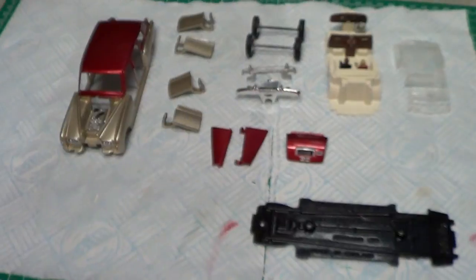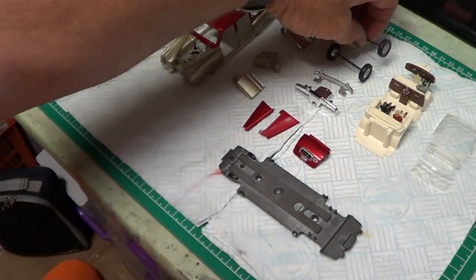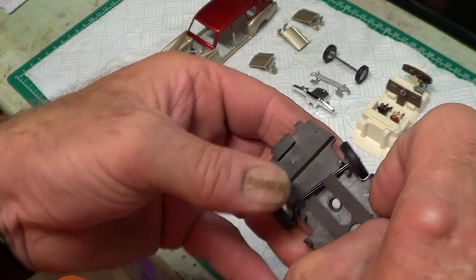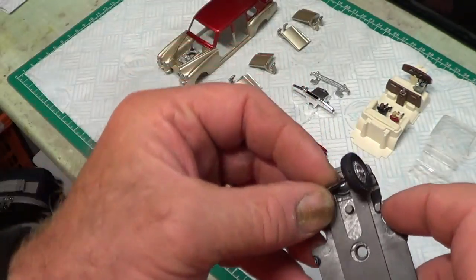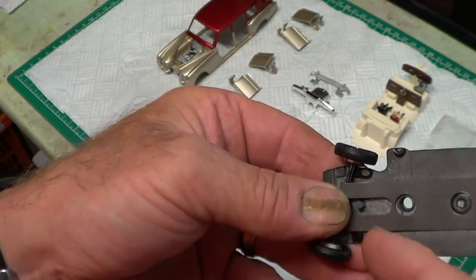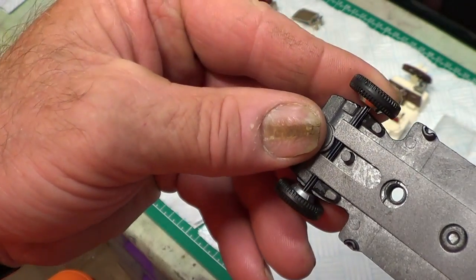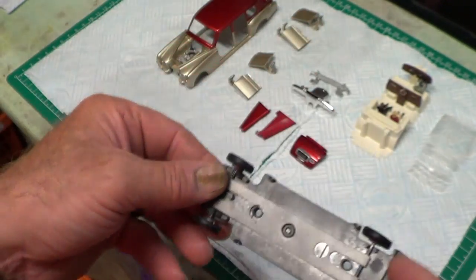Okay, so I'm going to put my camera on the stand and we'll start putting it back together. Let's start by putting the wheels in. Like that. That's it. I just lift it with my finger. Quite easy. Well, that one was anyway, the front one's the same. Lift that one. And lift this one. That's got steering on it, so it should be all right. I don't think I need to put any Vaseline or anything on it. Okay, so that's that bit.